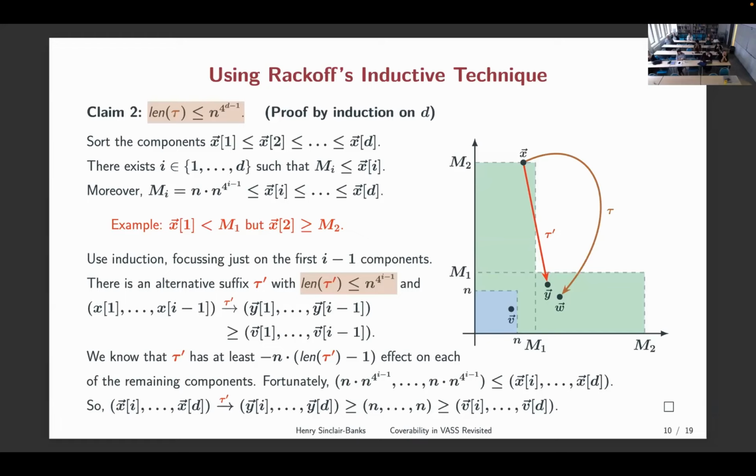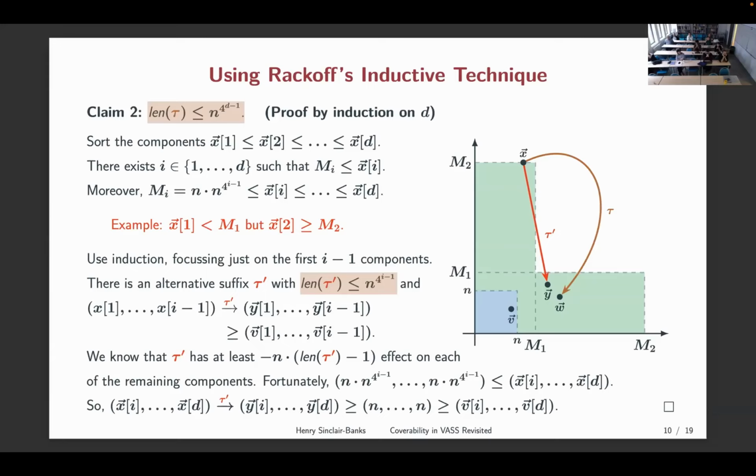This is the proof. This proof works if you replace our notion of thin configurations with just MD everywhere. You just have the box. That's Rackoff's proof. There's literally no difference, other than the fact that Rackoff's choice of MD is not exactly the same as ours. We choose n to the 4 to the d minus 1. Rackoff chooses, I think, n to the 2 to the d minus 1. But up to that constant, the proof is exactly the same. But you don't need to do any of this sorting. You don't have to be so careful with his.